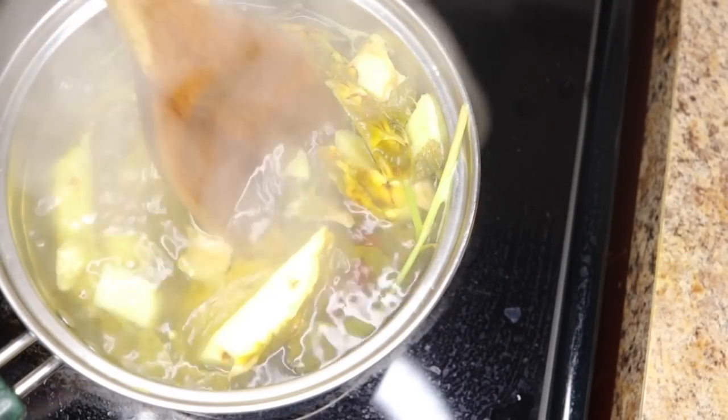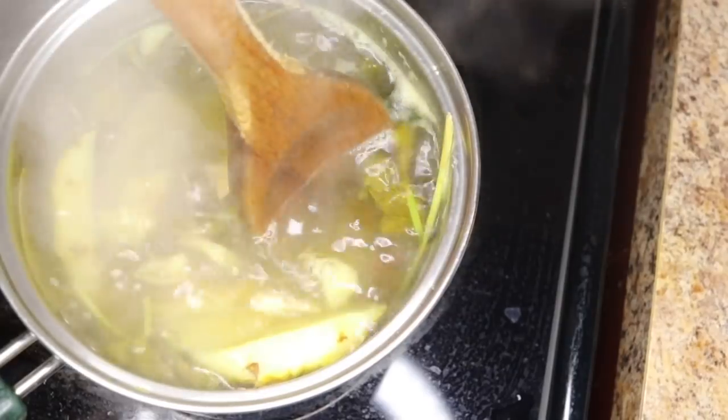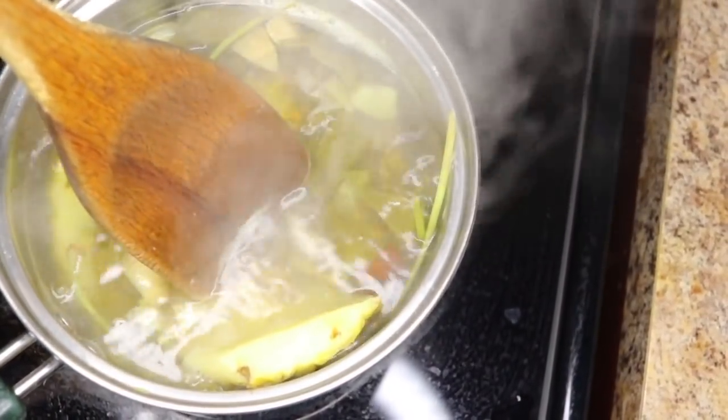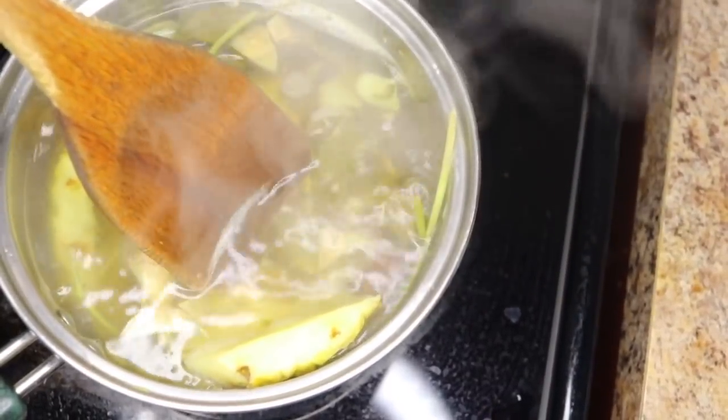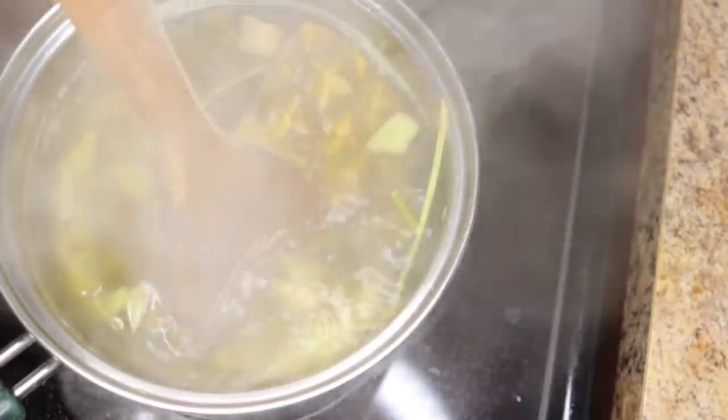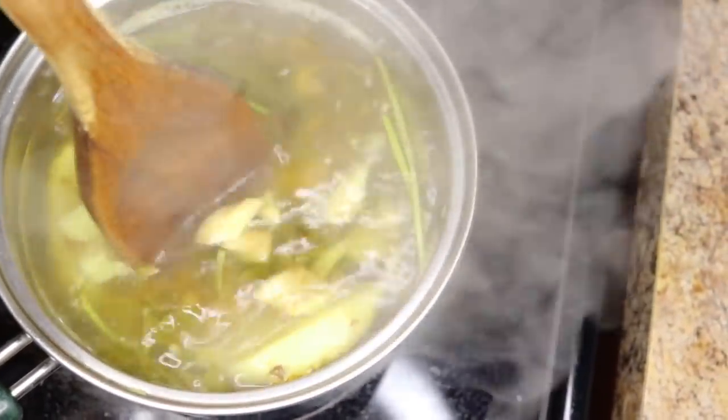So this is it. I don't know what happened to my camera, and I just found myself here. It's like I was videotaping, and it stopped. My camera stopped, it was too long. So these are the ingredients in the pot in here.